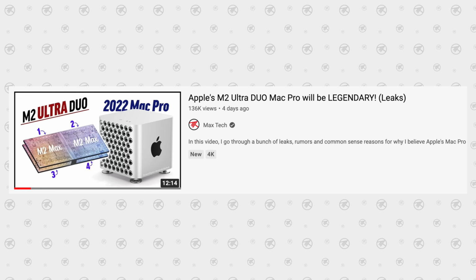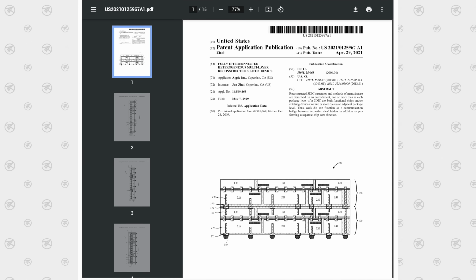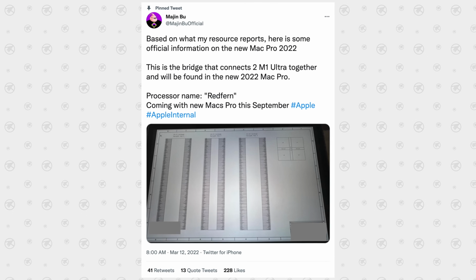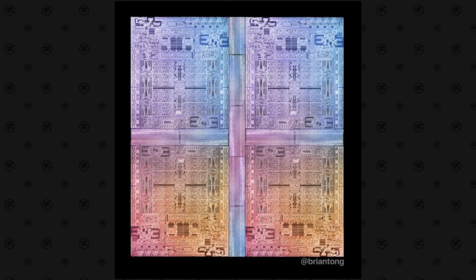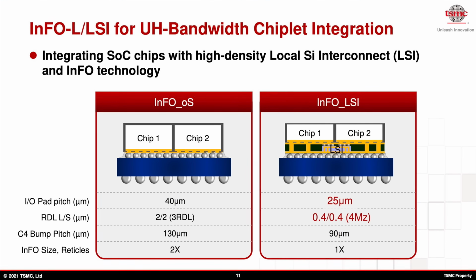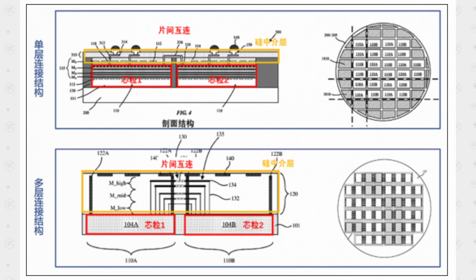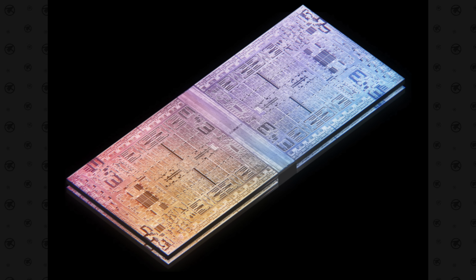Now, if you watched my previous video on the M2 Ultra Duo, I based it on Apple's 3D chip stacking patents, but because of some major leaks that came in over this week, I now believe that it makes much more sense to use a different method, with the 4 dies actually being joined side by side like in this mock-up. And before I get into explaining how it's gonna work and showing you guys a bunch of official Apple patent images from hours and hours of research, I wanna explain why I no longer believe the 3D stack chip design is coming this year.